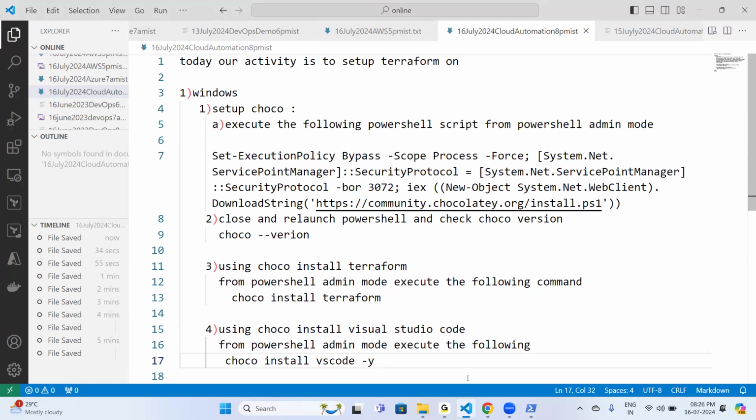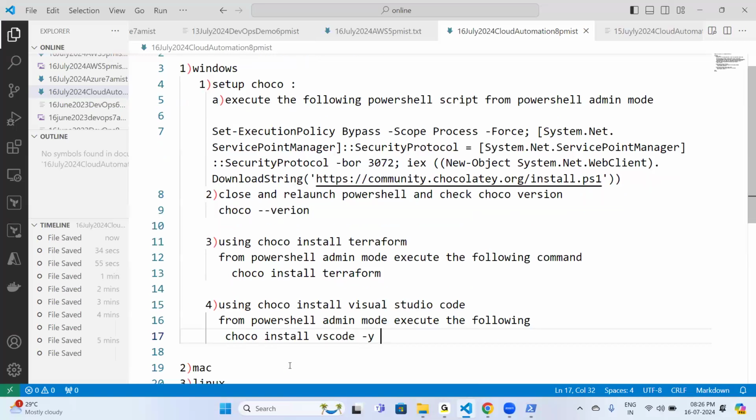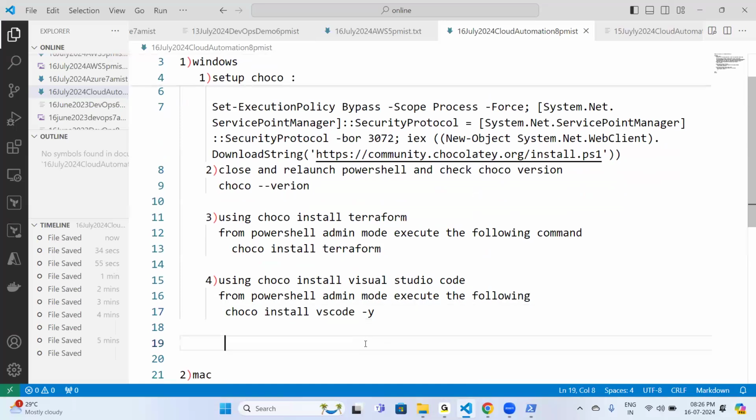If you don't give -y, it is going to ask questions like whether you want to install this package, that dependency, it requires that much of space, do you want to continue, yes or no? To avoid that kind of unnecessary questioning, we have to include the -y option.